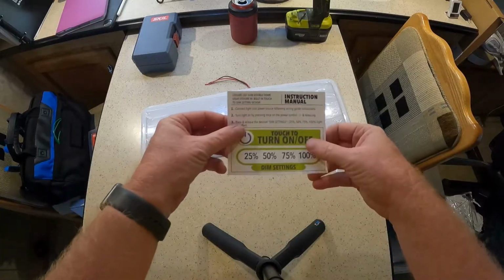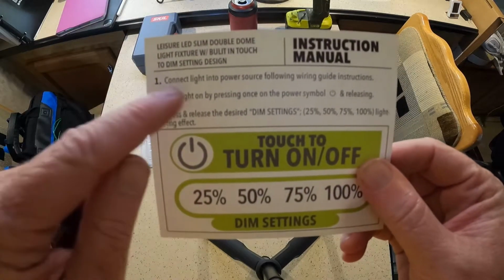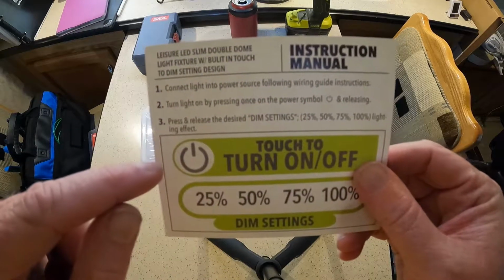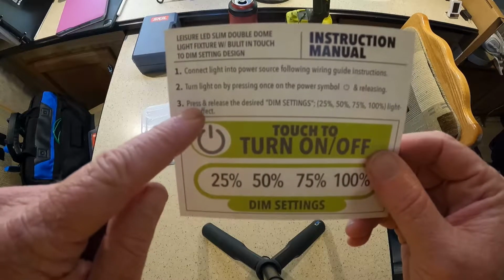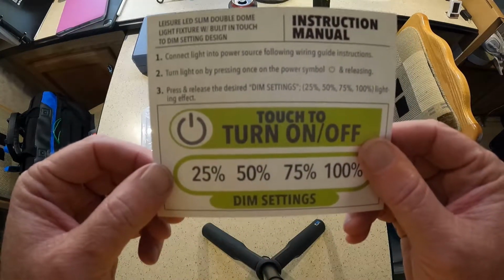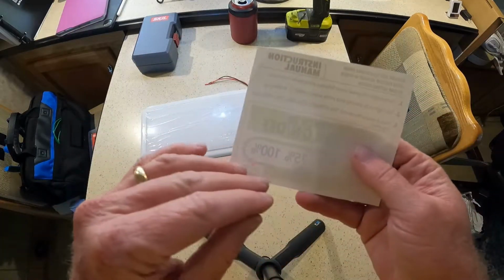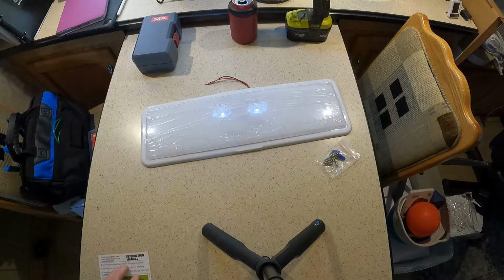Instruction manual. Look at this. There's nothing much to these instructions. Connect light to the power source, following the wire guide instructions. Turn light on by pressing the power symbol and releasing. Press and release the desired dim settings. That's it. Basically says wire it. Now, there are wiring instructions.